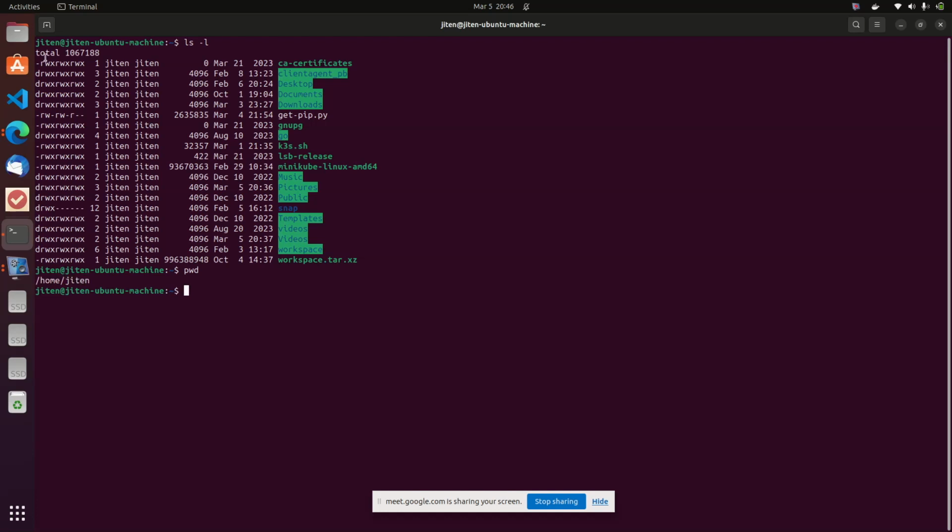You could see that this particular file, CA certificates, is a file, and it has read, write, and execute for the owner, read, write, and execute for the group, and read, write, and execute even for the other user. It's very vulnerable actually.